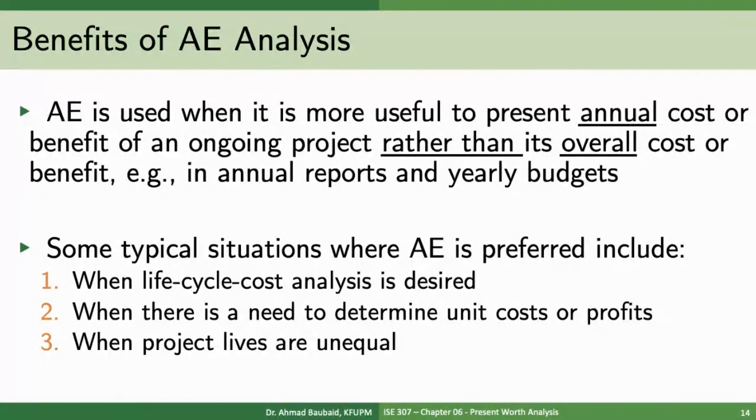This is telling you where AE is useful. And remember, I just told you in the objectives, we have make or buy decisions. It's very useful there. It's very useful when you want to find unit costs or profits. It's also useful generally when you have yearly or annual reports in real life.